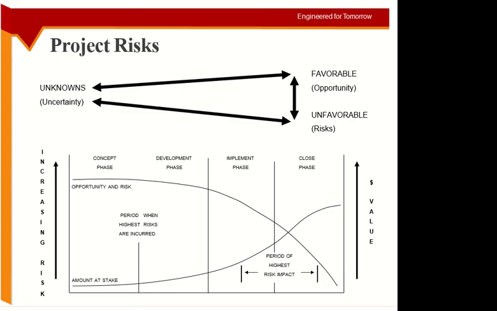Okay. So the number of uncertain things is decreasing, but the loss because of that thing will increase. If rain happens during the planning stage, no loss, right? I'm just sitting in my office, no loss. If the same rain happens when I'm doing concreting for my site, the loss can be higher. The whole work can stop.